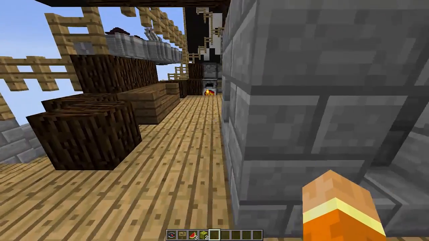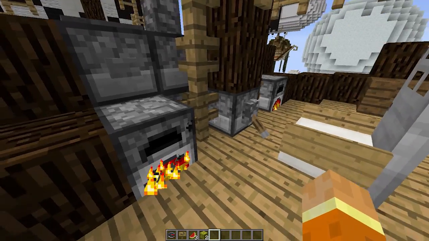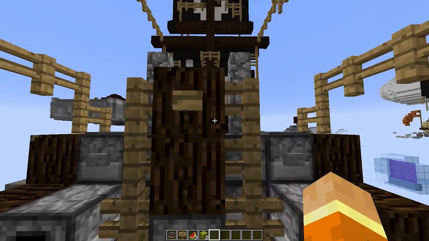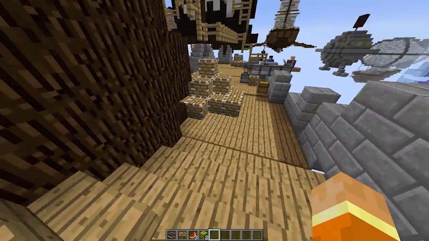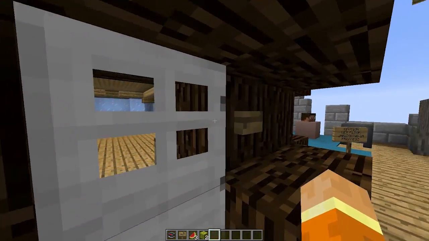Little window back here. The use of ice as a window is interesting. They made these forever burn. Forever burning furnace is always good. And this must be some sort of engineer's seat to help run the business. Some benches here for people to keep watch. Because as you know, there's usually a lot of people on airships because airships totally exist.